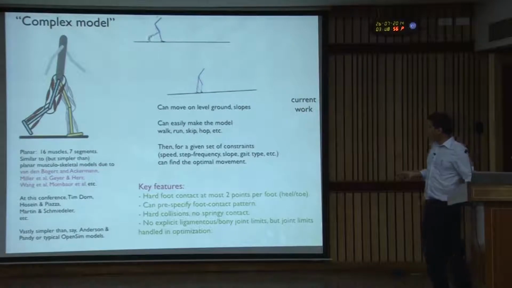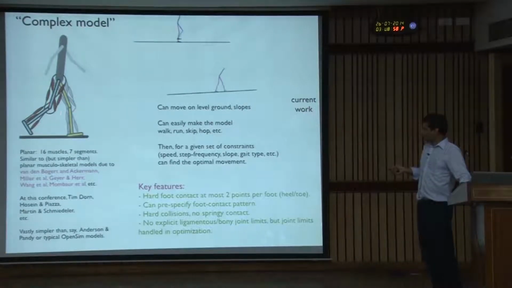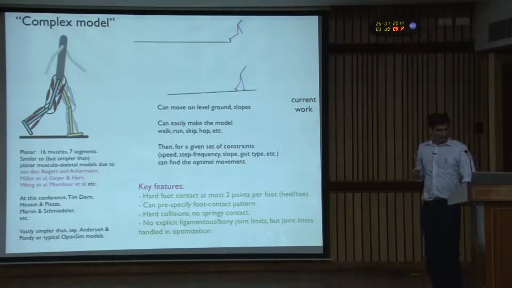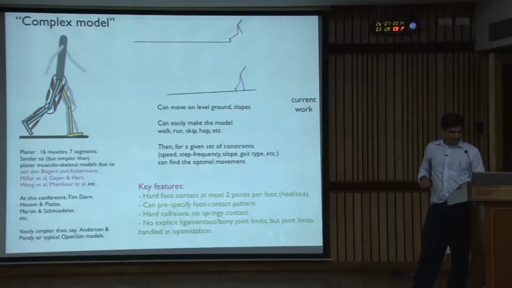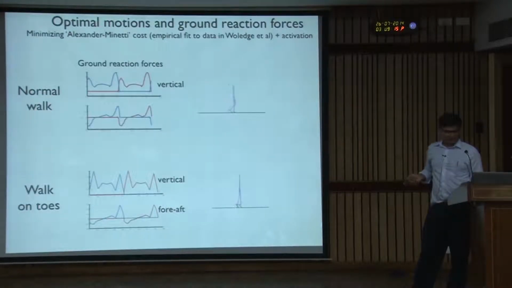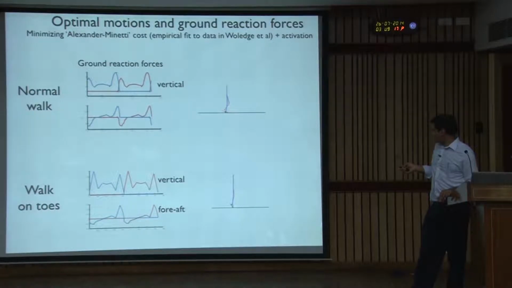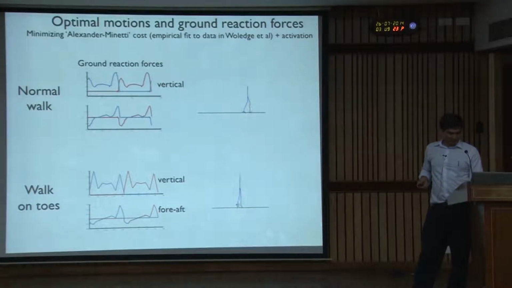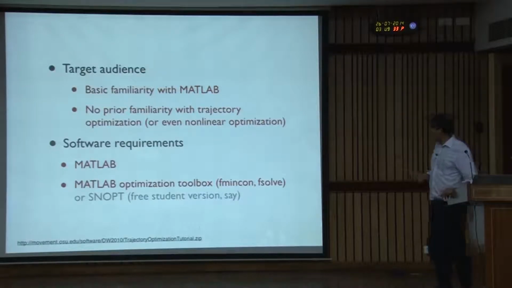And then I briefly flashed this more complicated model with muscles, with its own muscle properties, which can be made to do crazy things by appropriately actuating the muscles, giving it really weird force as functions of time. And then you can do an optimization calculation. And when you ask it to go slow, it does something like this. And when you ask it to walk on toes, it does something like that. Now, what do we mean by that? Like, how do we do these calculations? That is going to be the subject of today's tutorial or lecture, if you will.